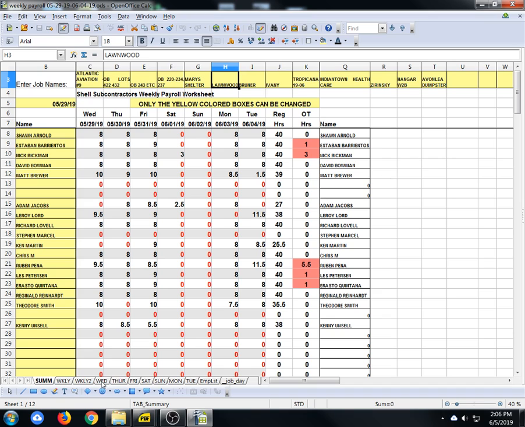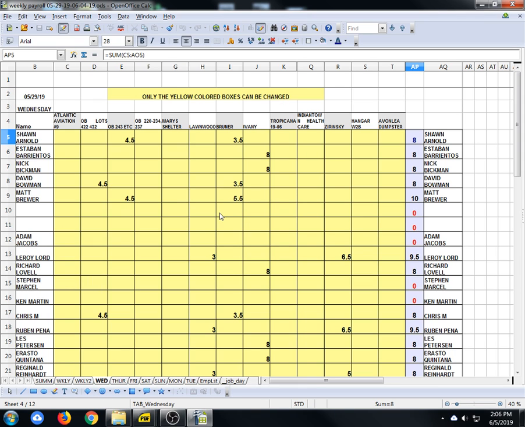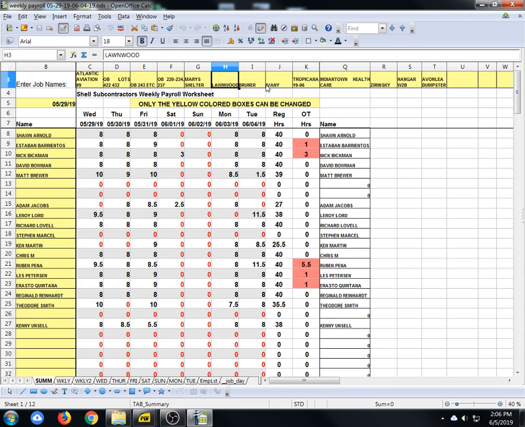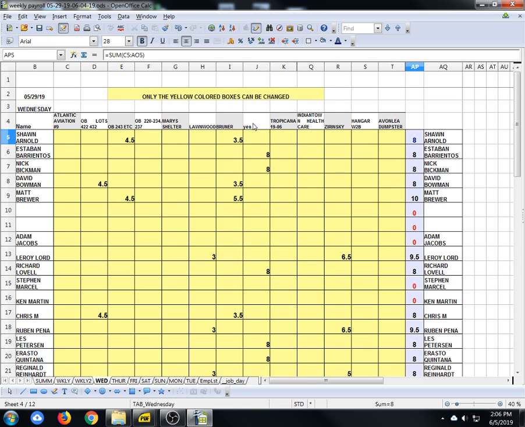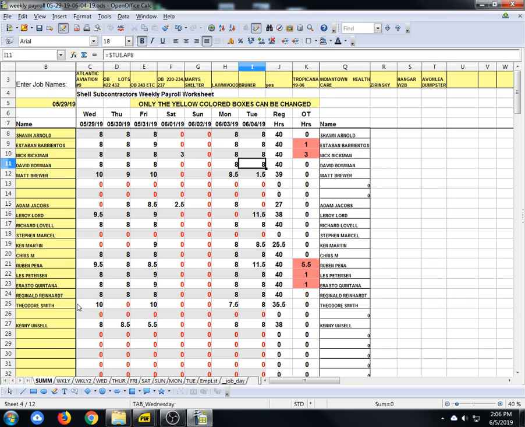And these are all carried over to the day timesheets. Whatever gets changed over here, if this got changed to yes, the yes job, it would be changed on this page. You go back here and undo that.